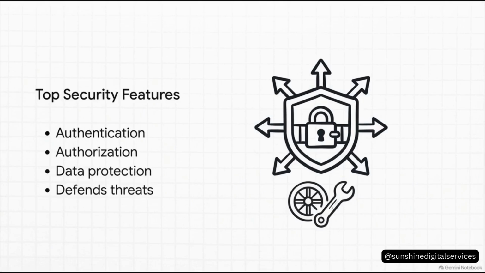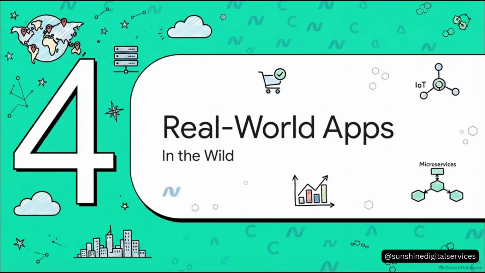And speaking of power, none of this matters without enterprise-grade security. Security absolutely has to be a top priority from day one. ASP.NET Core excels here by providing built-in authentication, authorization, and data protection completely out of the box. It also includes active defense mechanisms against really common web vulnerabilities like cross-site request forgery or cross-site scripting. This helps dev teams safeguard their applications against potential threats immediately without needing to reinvent the wheel or endlessly patch together third-party security libraries. Okay, let's move to Section 4, Real-World Applications.